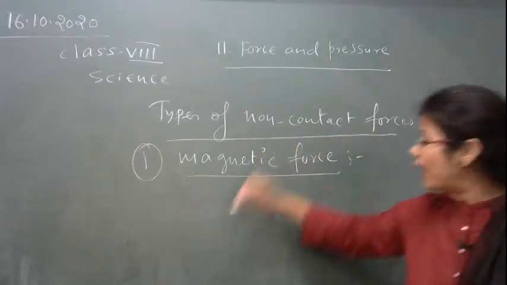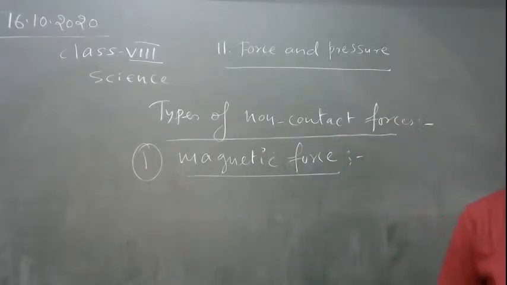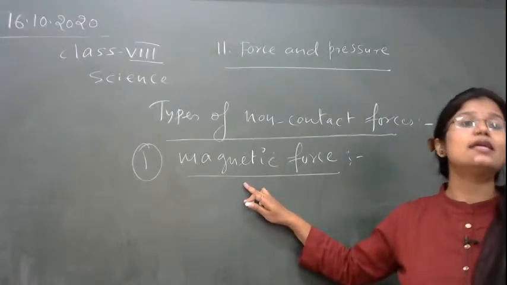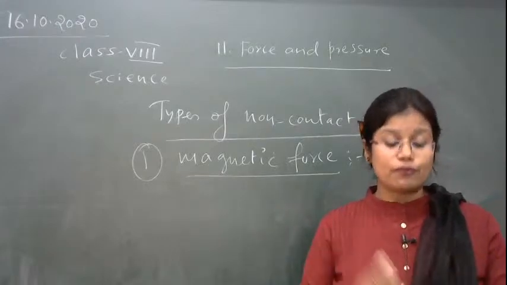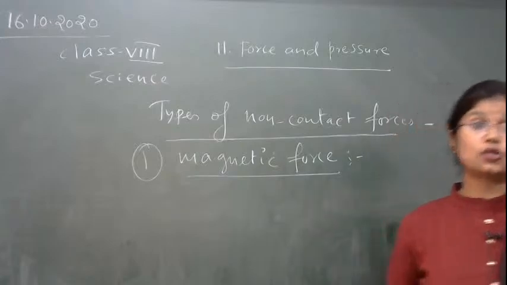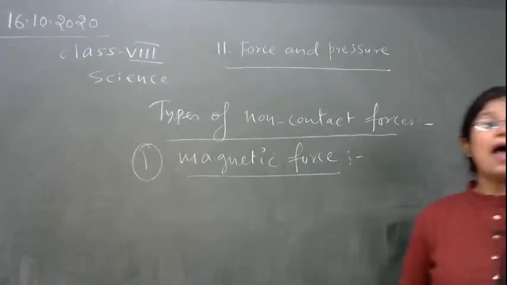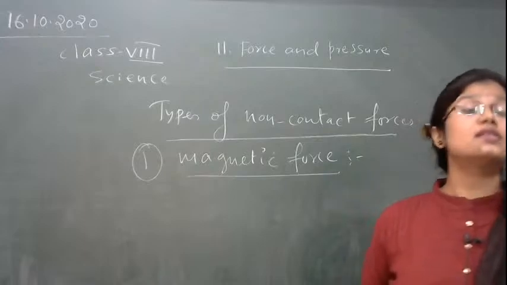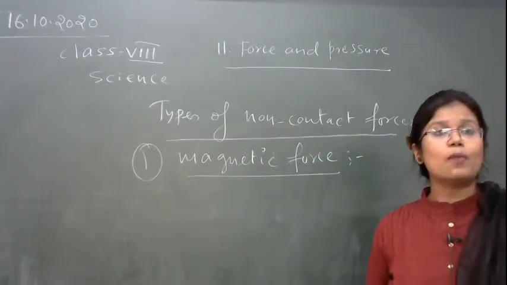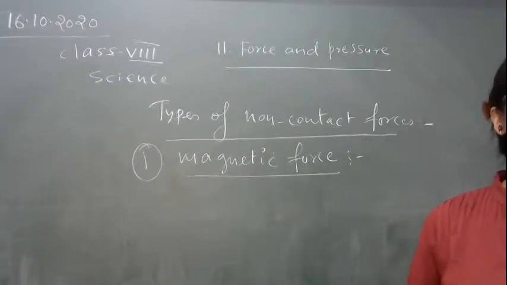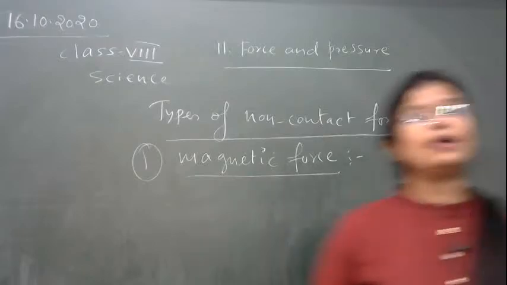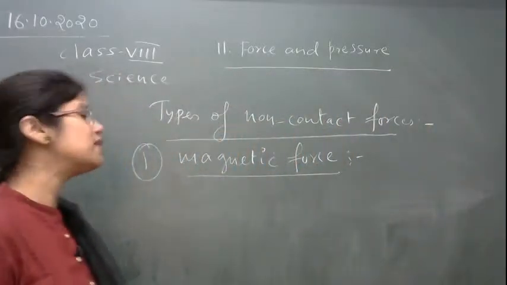So here, what do we mean by magnetic force? In simple language, it is the force exerted by a magnet. If a magnet is exerting a force, there must be one substance which will experience this force, and the substance which experiences this force, dear, is your magnetic substance. Rajesh Kumar, the part regarding poles and other things we will discuss, dear. Let us go one by one in sequence. I know that many of you have gone through the chapter already.